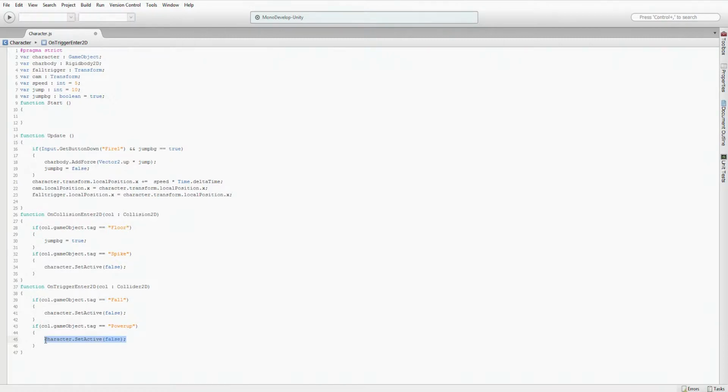That just destroys it because it's a very, very simple power up, right? So let me see, am I going to do it in here, or am I just going to add an external script onto the power up? Yeah, let's just add it on the power up for right now.